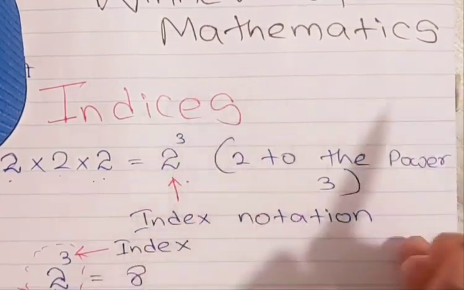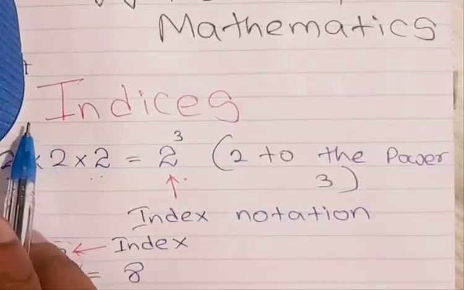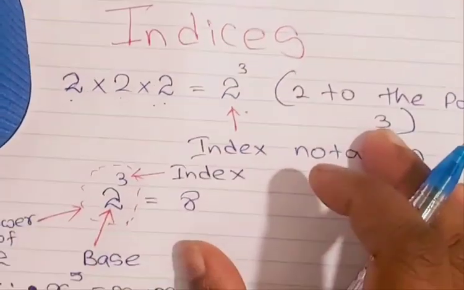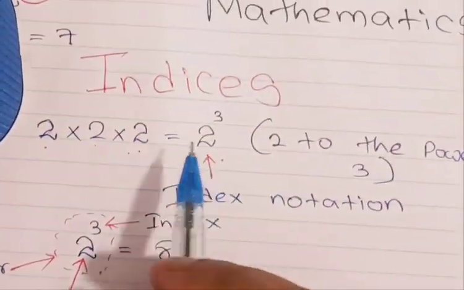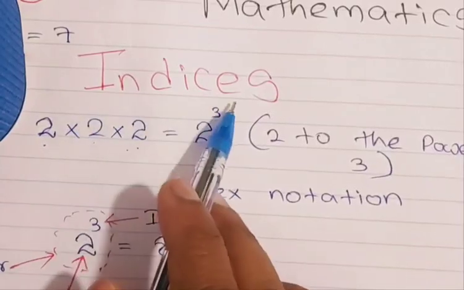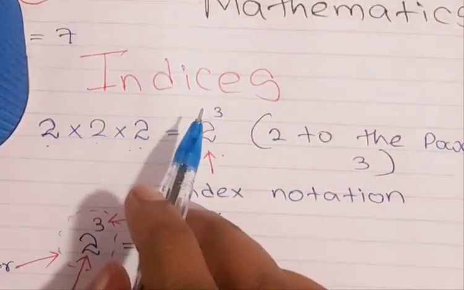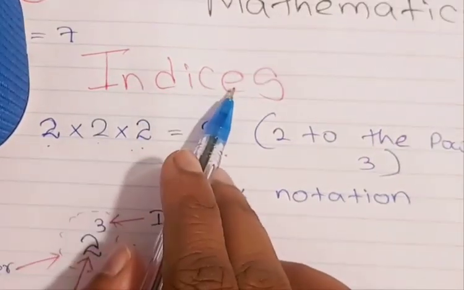Today we are going to study a basic lesson in mathematics, that is indices. It is coming up in the advanced exams also, so you need to know about indices properly. Indices is the plural word, and the singular word is index. Index is the singular word and the plural word is indices.